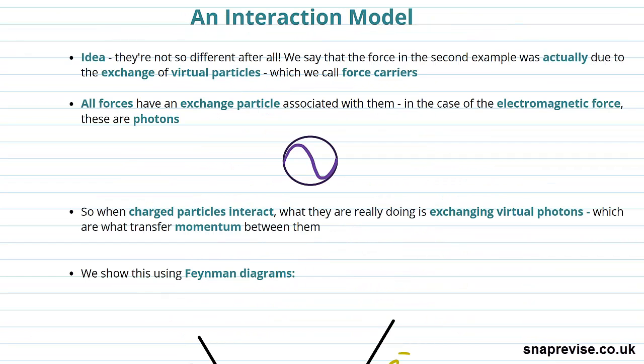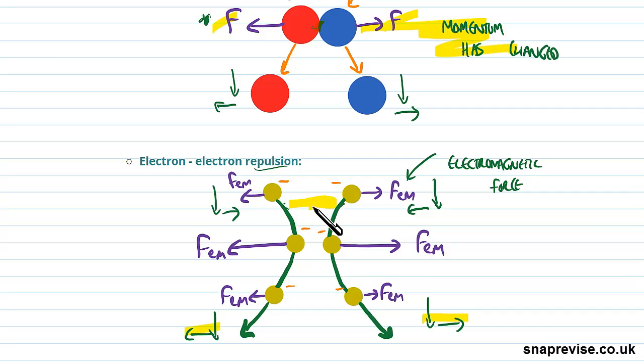And so, actually, the idea is that they're not so different after all. We say that the force in the second example was actually due to this exchange of virtual particles, which we call force carriers. The idea being that actually there is something going on here between the two of them, we just can't see it. And that's the theme we're going to try and explore in this video.